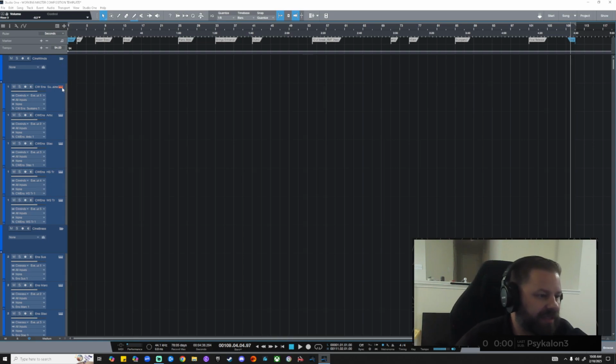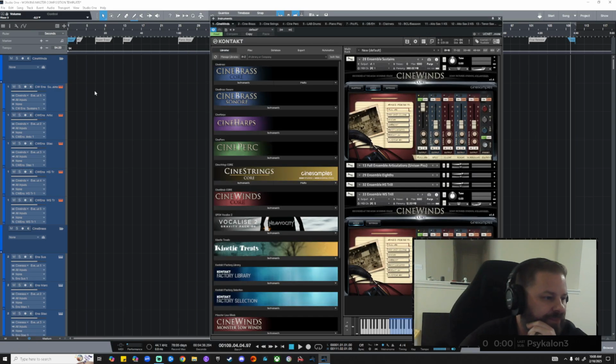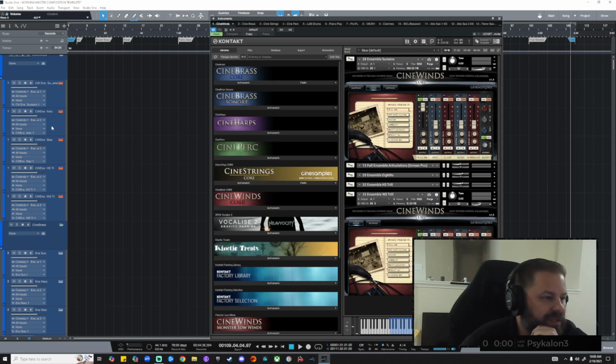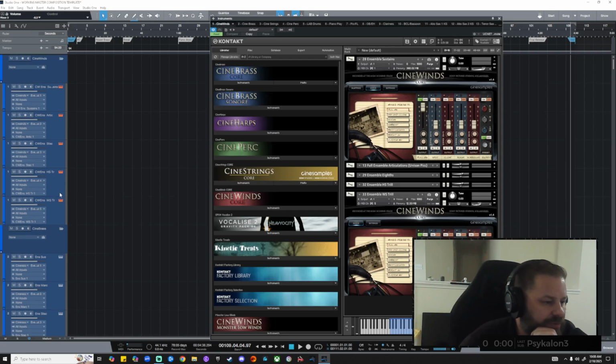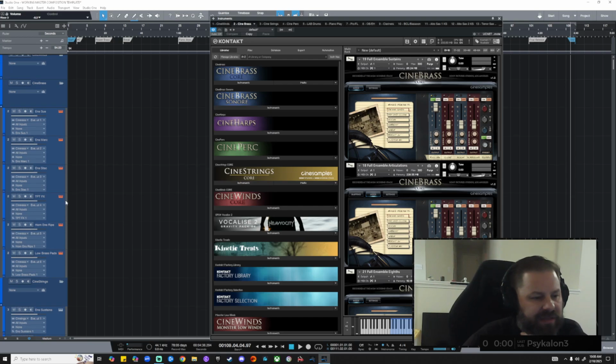I'll zoom in so we can see everything that we got here. Each one of these VSTs, I sit with Kontakt and Play and a whole bunch of other things, right? This has a multi-timbral setup. So we got winds, a bunch of different winds stuff: sustains, articulations, staccatos, whole step, half step trills. I do the same thing with the brass. These are just an overall brass section, overall wind section, overall string section. I use these tracks mainly for sketching, getting ideas out in a quick manner so I can hear the whole thing.